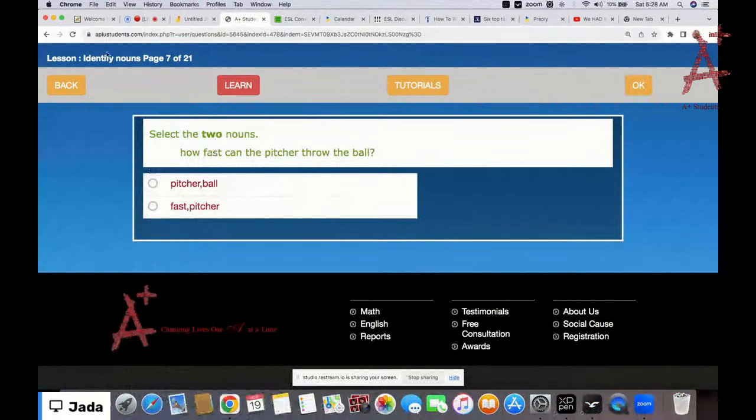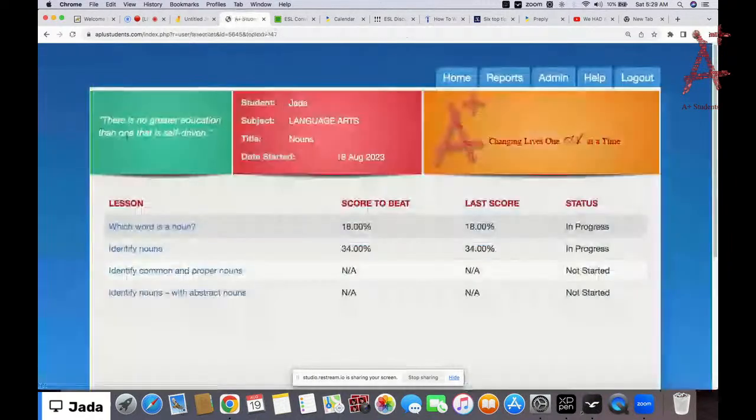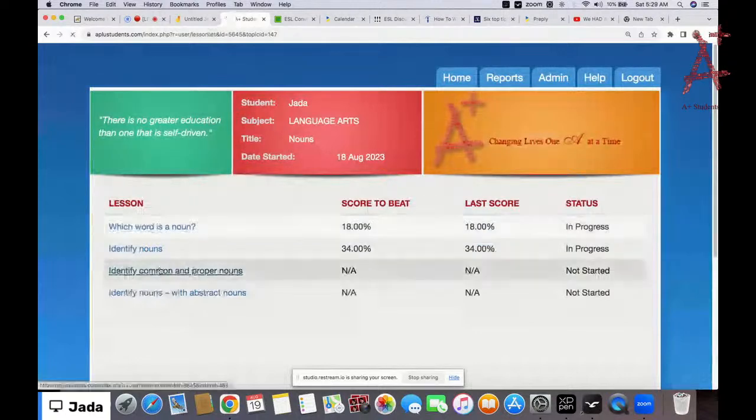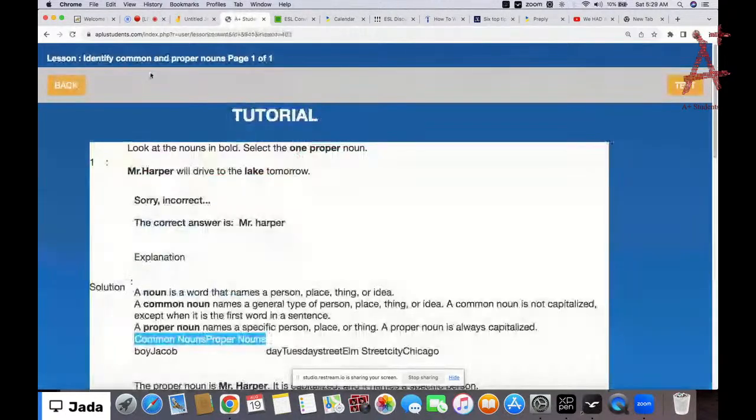Do you have any questions? If you don't have a question, just type no on the chat. But if you have a question, say yes and ask your question. Okay, no. All right. I hope that you all don't have a question. No questions. Okay. Perfect. So as usual, make sure that you finish this lesson, okay? And then we move on to this one. No questions. Okay, perfect.